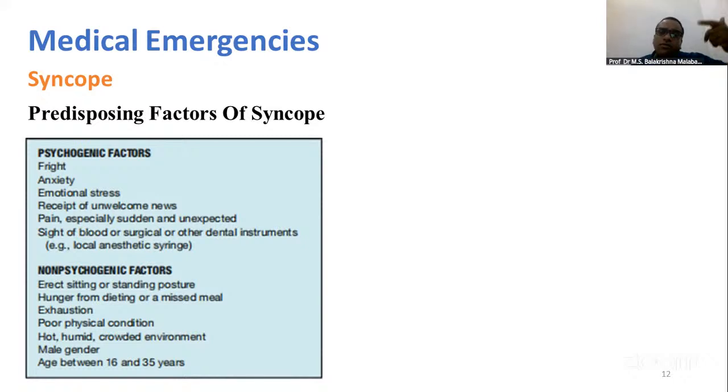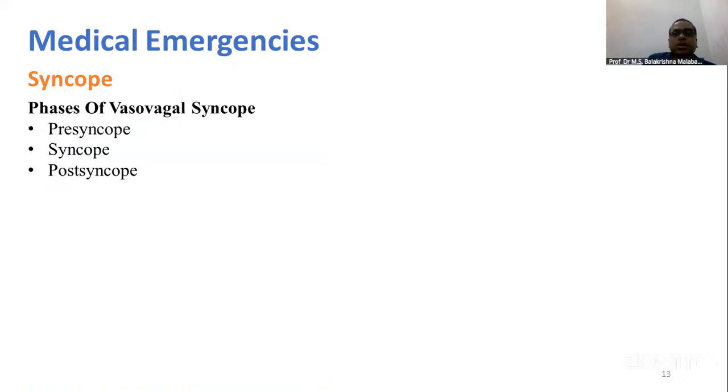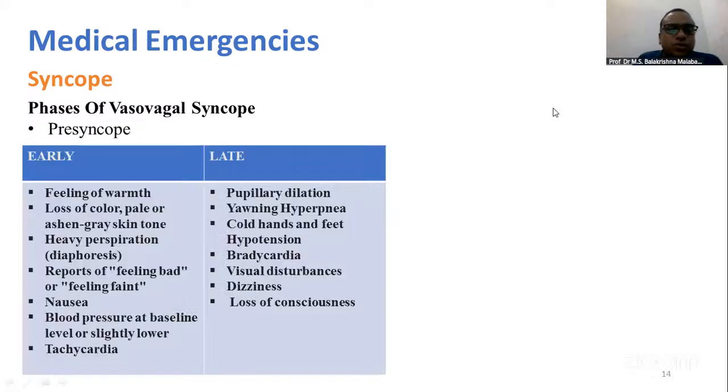And always remember, more than females, males are the ones who go into syncope more, if a question comes like that. Because females generally exhibit their expressions. If they are scared, they may express it. But a male, because of ego, may not express this. And because they are not expressing, slowly the pressure is building and a vasovagal attack happens and the patient goes into a state of syncope. So syncope has three phases: pre-syncope, syncope, post-syncope, which we all know.